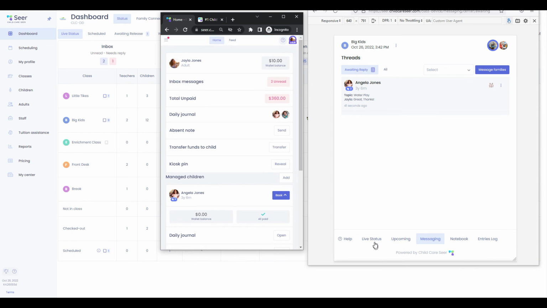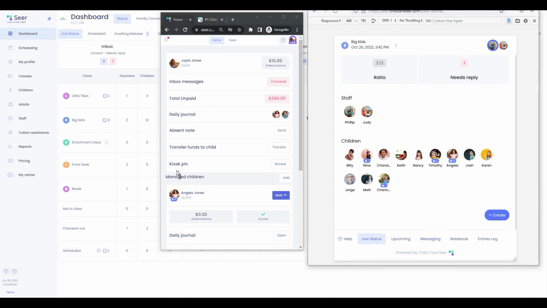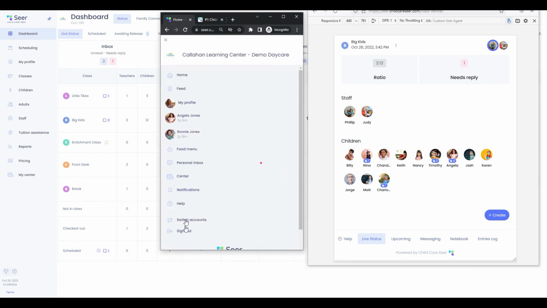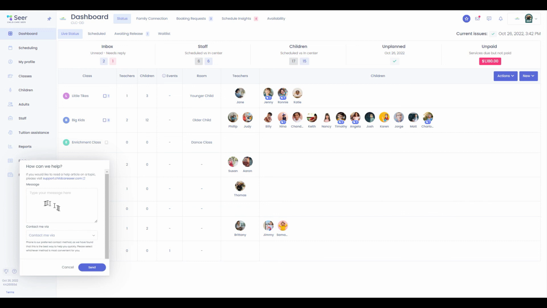In all of Childcare Seer, one of the common features for all different users of our systems is the ability to quickly get support from the Childcare Seer team. In the lower left-hand corner of the desktop and of the tablet view, as well as for families, it is one click away to interface with the help system and to talk to our customer success team. Clicking on the question mark in any of these places will allow you to type in a message and to decide which method you'd like to be contacted back through, either by email or, if you have a phone number stored, by phone. In general, Childcare Seer prefers to interact by phone whenever possible, unlike much of our competitors.